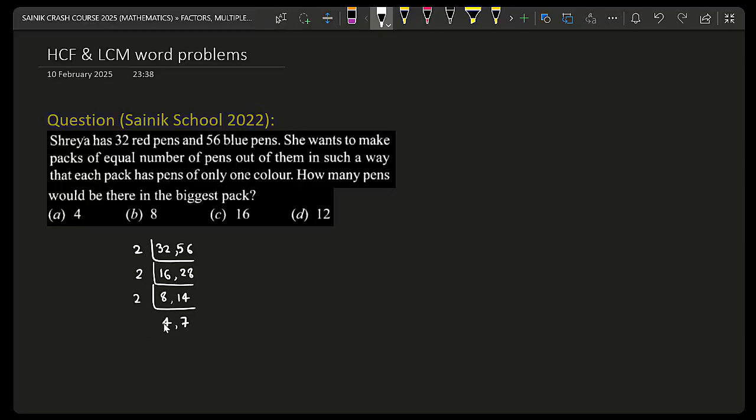Sir, no. We have to stop the process or continue? Sir, stop the process. Now we want HCF. HCF is a product of only left side numbers or all the numbers? Sir, left side. So only left side numbers you have to multiply for HCF. That is 2 into 2 into 2. You are going to get 8 and the answer is B. Okay, correct answer Varshita. You gave correct answer.